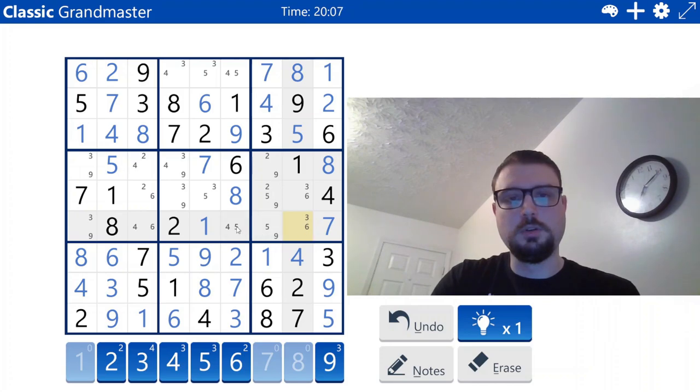Then we see this cell, this cell. Conjugate pair, conjugate pair, conjugate pair. So these two. I think I already did the fives, but I will try again. So these two, these two, so this one or this one. It's only this cell, unfortunately. These two, these two, these two. So one of these two.